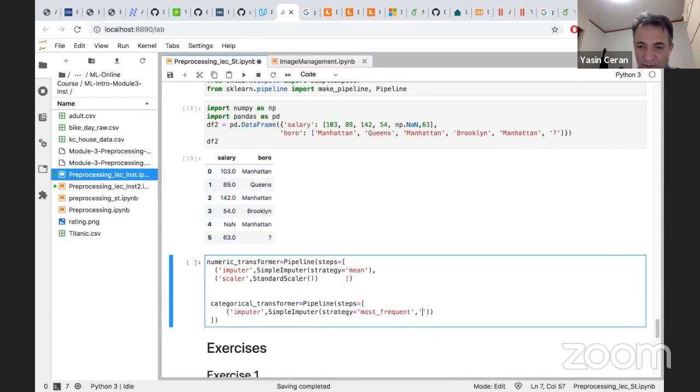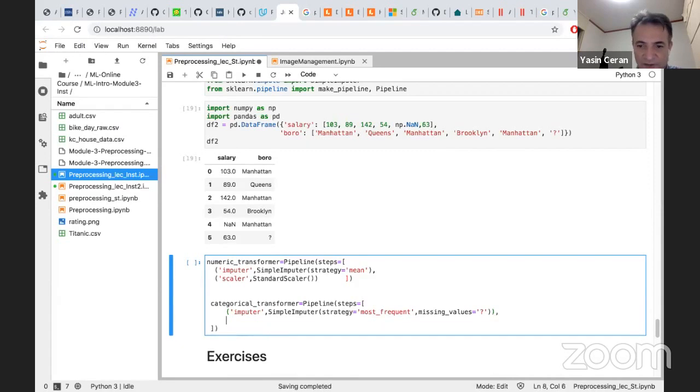So I need to put what I'm going to be replacing. I'm replacing question marks with the most frequent value for that column. Let's call this missing value. Okay, this is the missing value. All right, so this is one transformer.